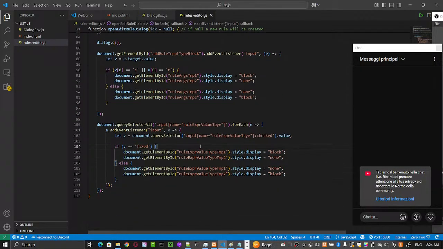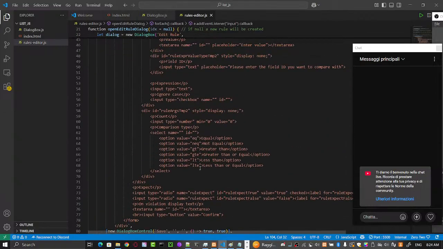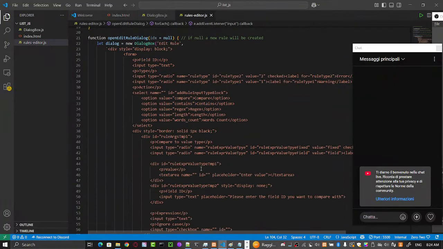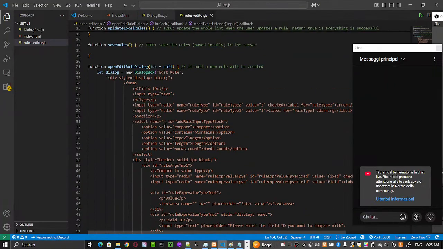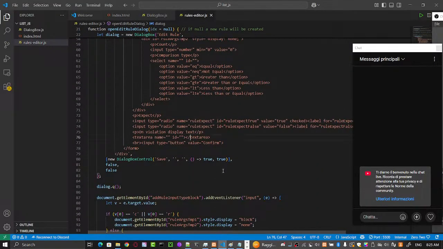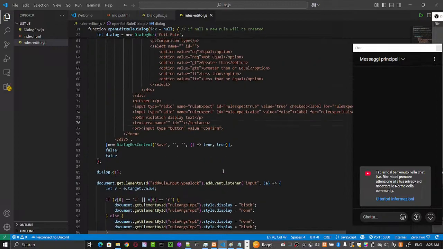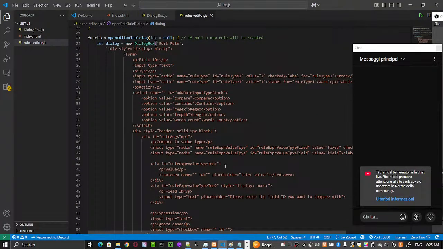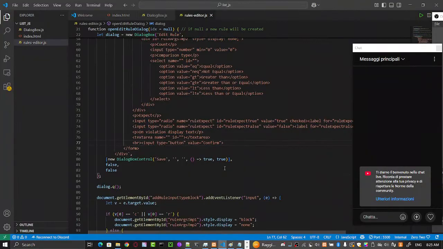So now we have to create a name for each element, right?